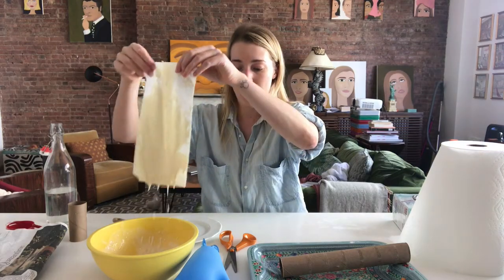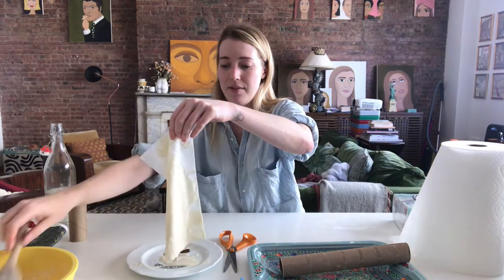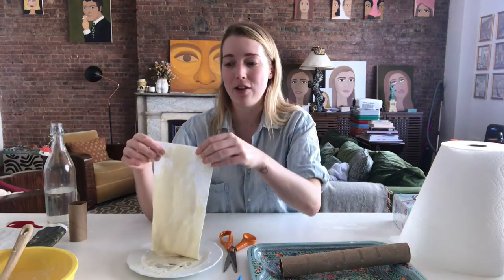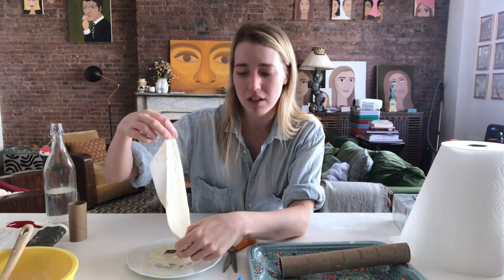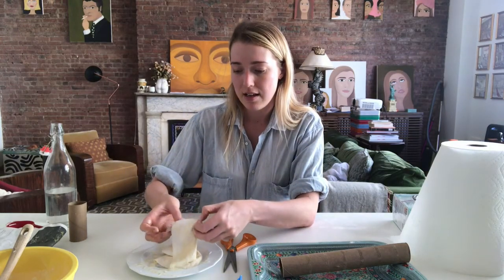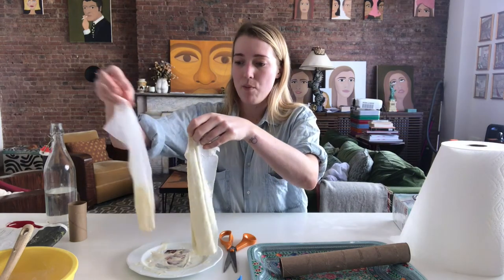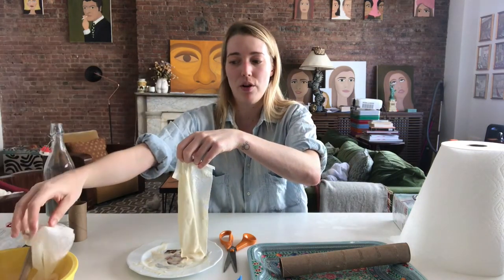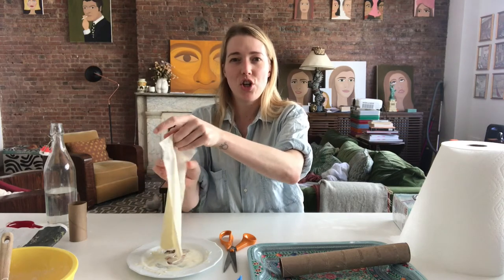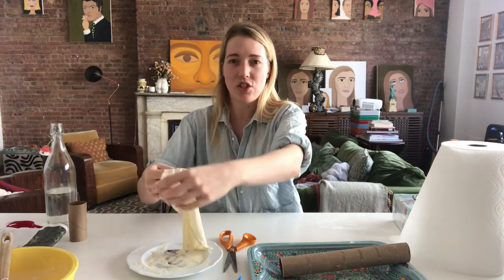So what we kind of want to do now is transfer it to the plate so that we can try to distribute evenly. Oh wait, yes, sorry. I should also mention kitchen paper towel roll is 2-ply, I think is the word I'm looking for. So you want to separate the plies. And then what we'll want to do is, okay, we can leave this one in the bowl for now. And with this one, we want to make sure there's not too much of the paste, because otherwise it will be too gluey.